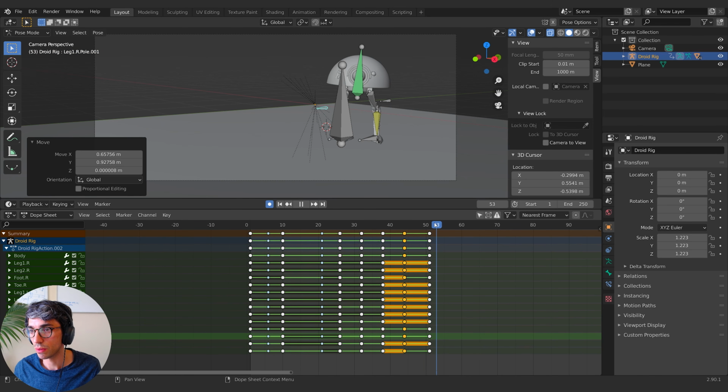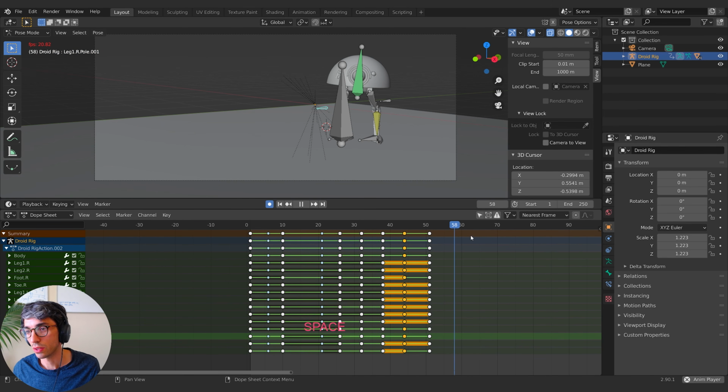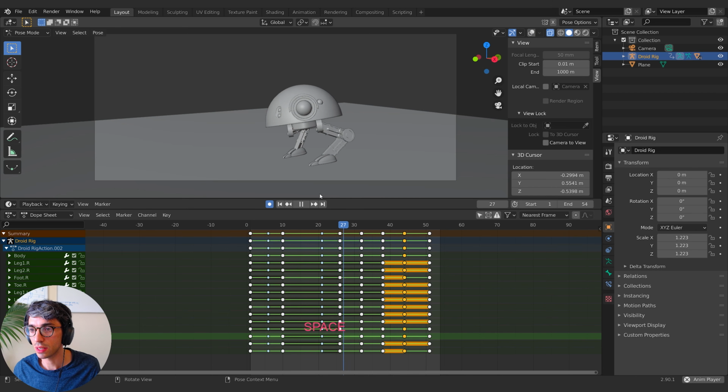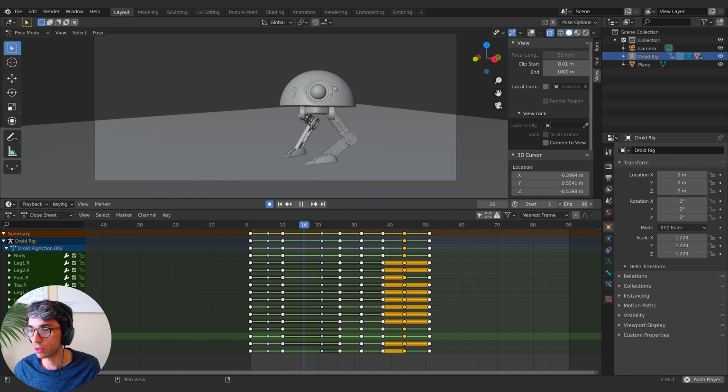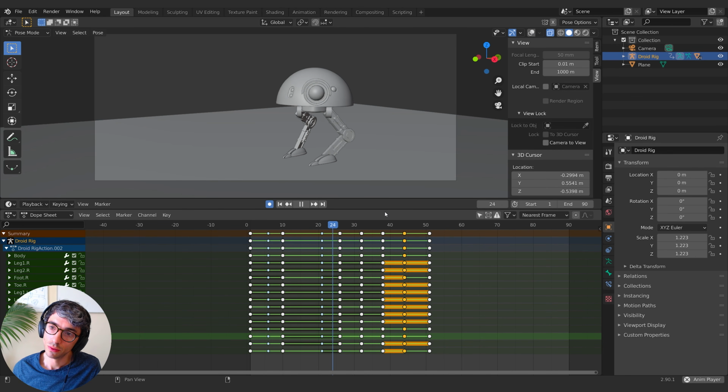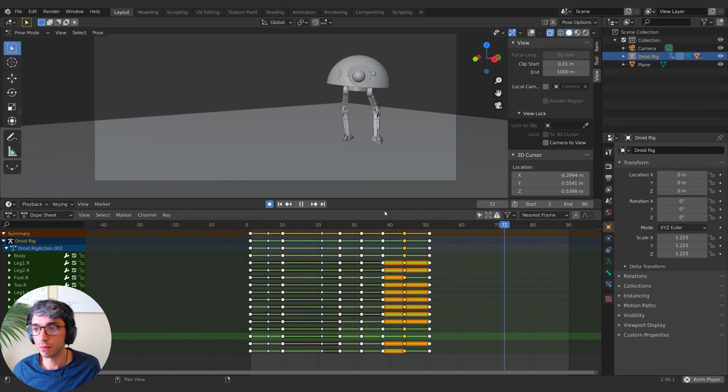So now if we play, I'll bring my timeline down to here and turn all that off so we can actually see it. Give myself a little bit more time at the end so we can see that in pose. Yeah, it looks pretty good.